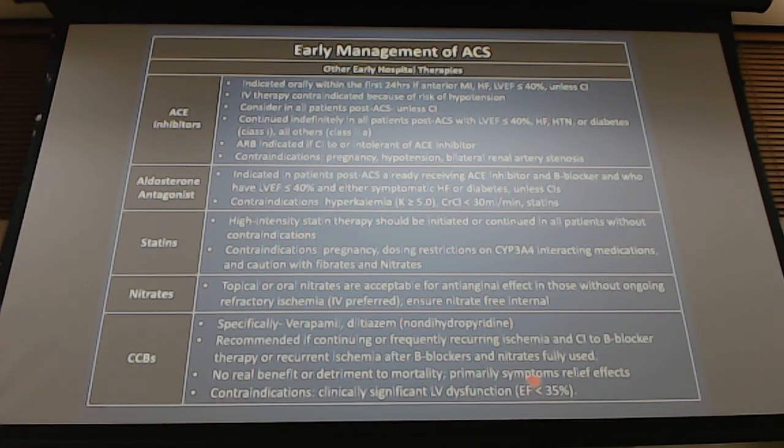What else do I want you to see from here? That's really the main things when we're looking at this. When we're talking about our statins, it says high intensity statins, so make sure when we go over statins, you'll know what they are. Don't expect me to remember that now. Just know high intensity statins, okay, with your patients who can tolerate them. You are going to have some patients who cannot tolerate your high intensity statins, and we will have to put them on more of a medium dose of that statin.